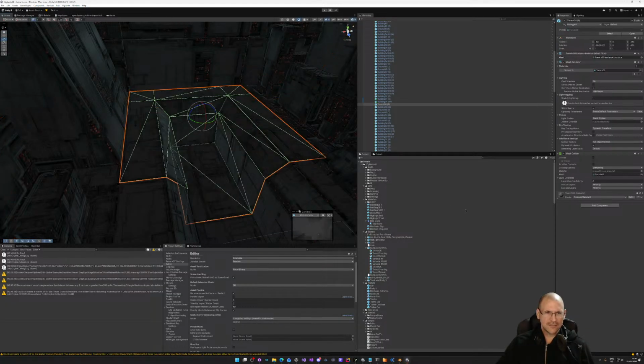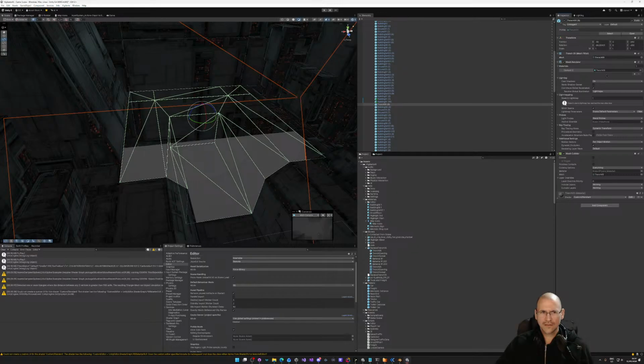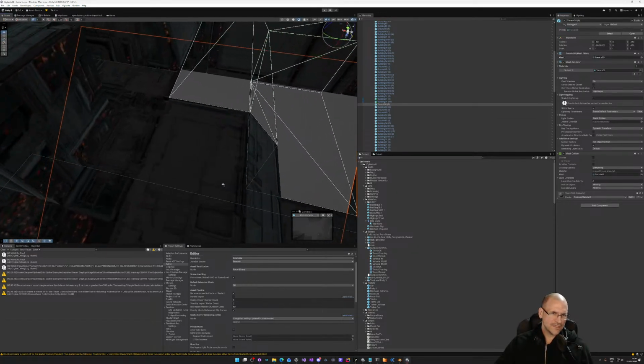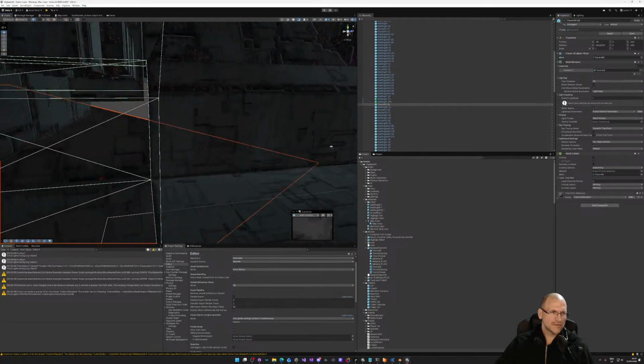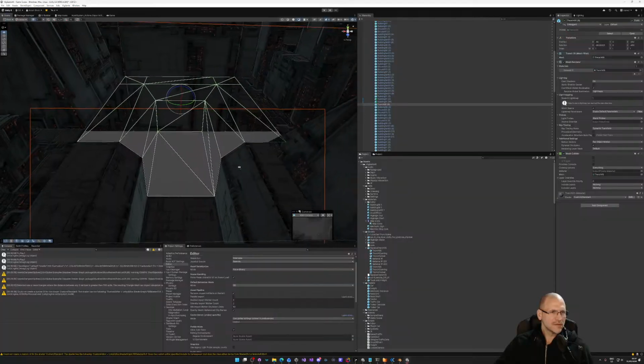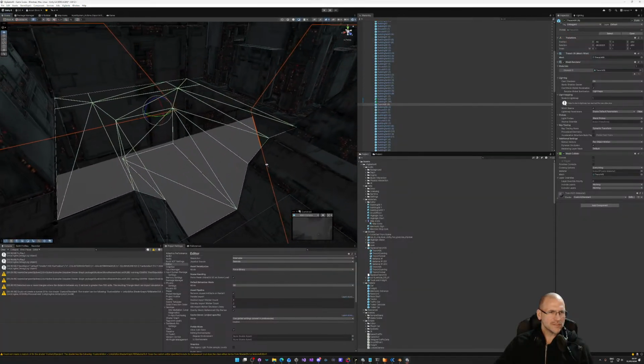Control Z. Did this not save UVs with it? Okay, let's go back over to here. Trench 05. Drag it in. Did I invert these somehow? No. Wait, Trench 05.